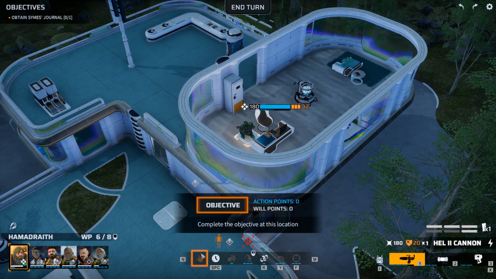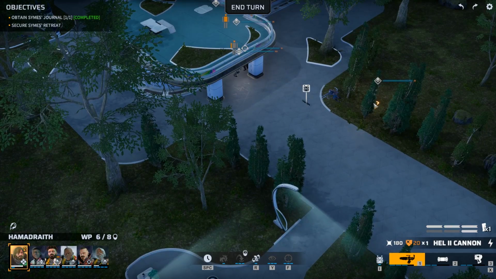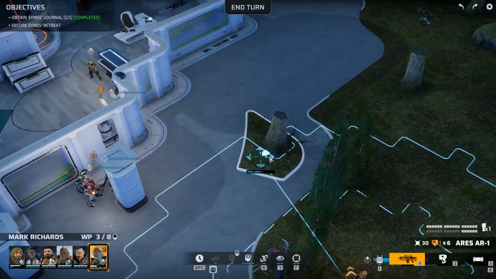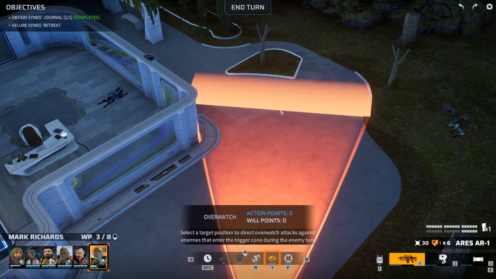And pick up the objective. There we go. Now we still have to secure it, so it looks like there are potentially still some enemies left on the map. Fine, okay. If that's the case, they're probably going to be around the other side. So let's proceed with caution.